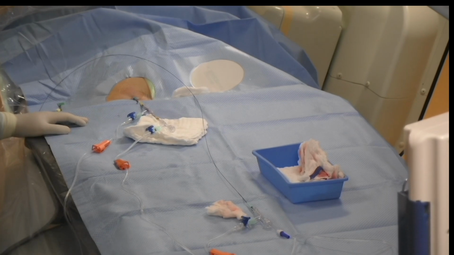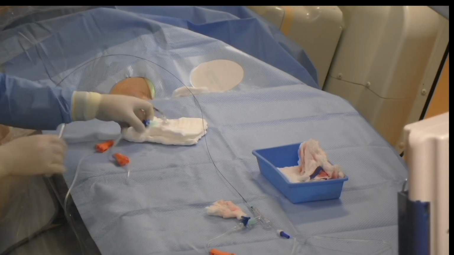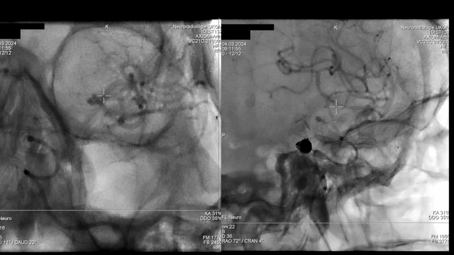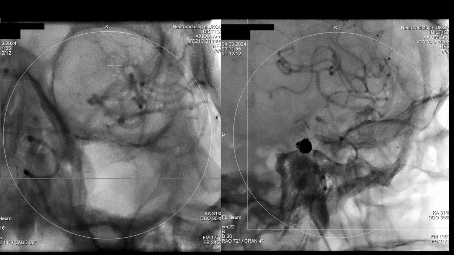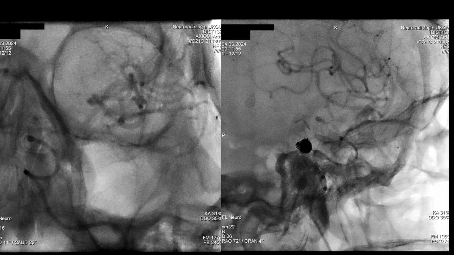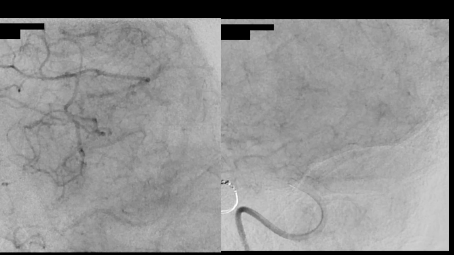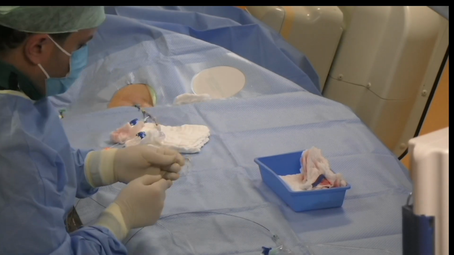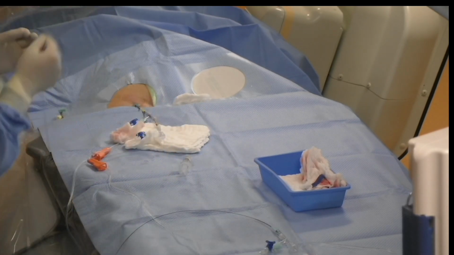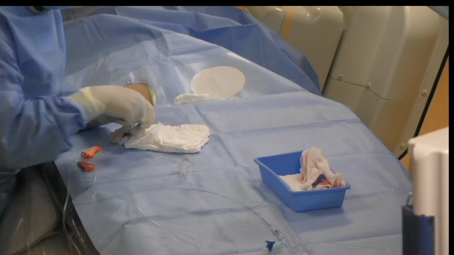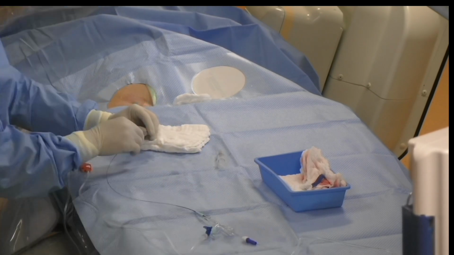Here we can inject a little bit of contrast agent to see the anatomy and adjust our work position optimally. Now we can see the media bifurcation aneurysm very well, and we can take this angiogram to make a roadmap and to navigate the aneurysm and the inferior branch of the left MCA.